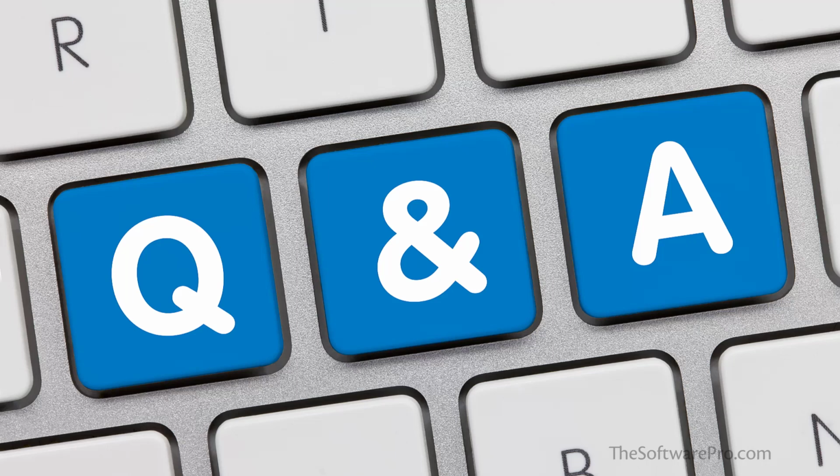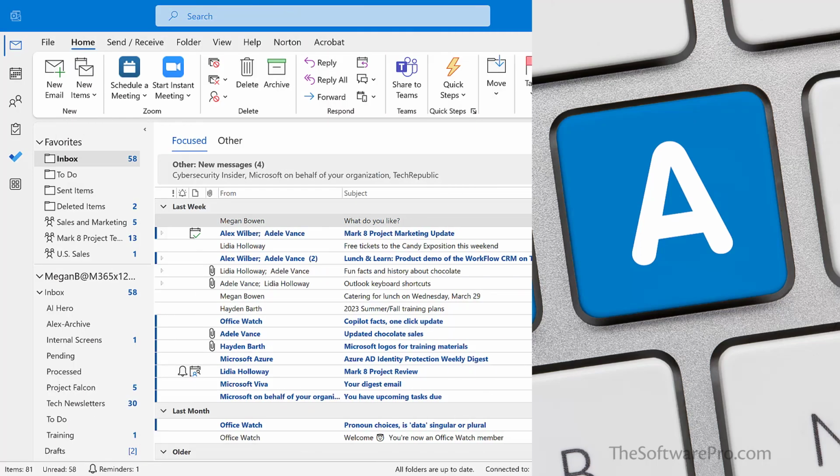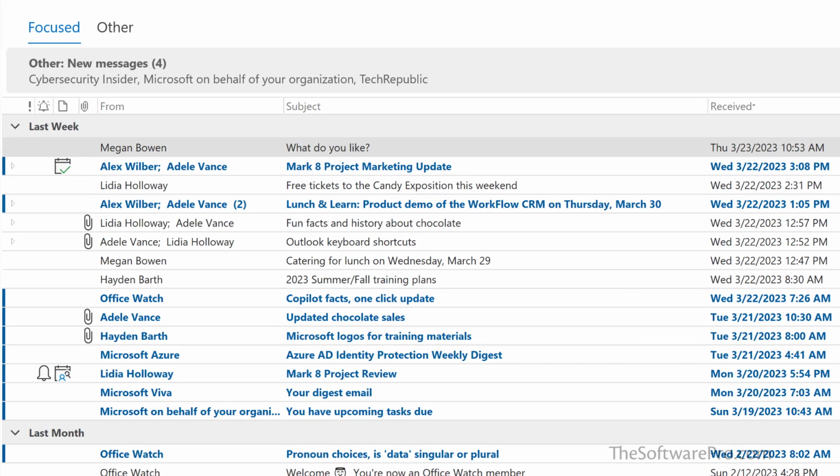A question came up recently in one of my Outlook training classes, and that is, how can I create a rule that will find messages from a particular sender that are over 10 days old, and then ideally move them to another folder? So the answer to the question is actually not a rule, because that primarily works with incoming messages. Instead, we'll build a search folder.